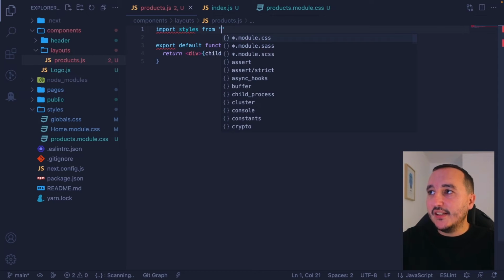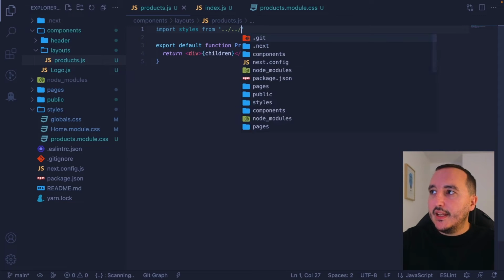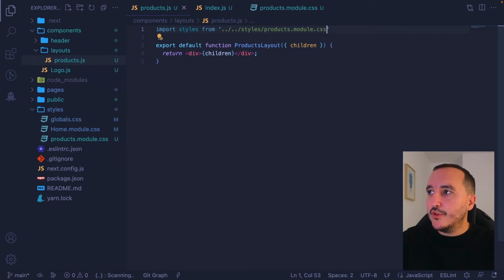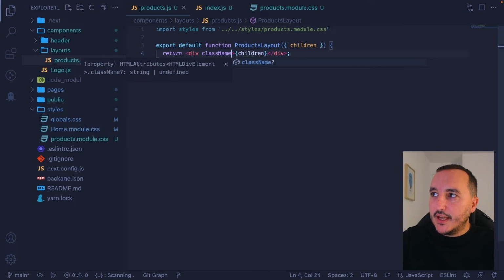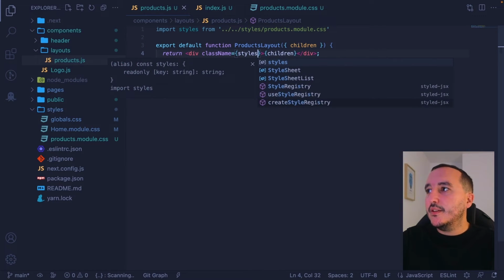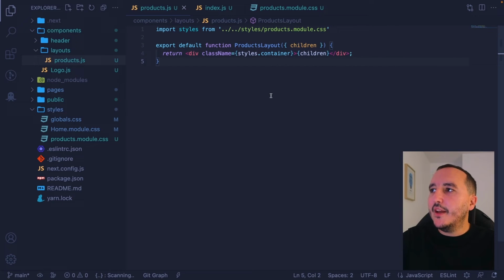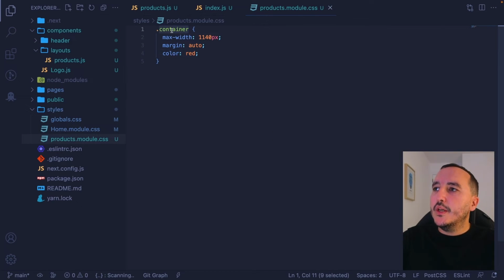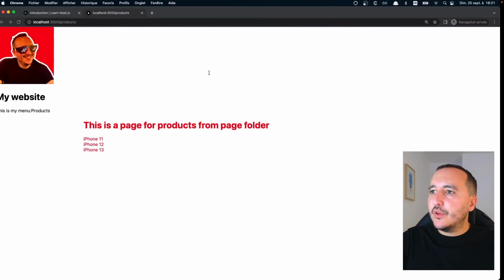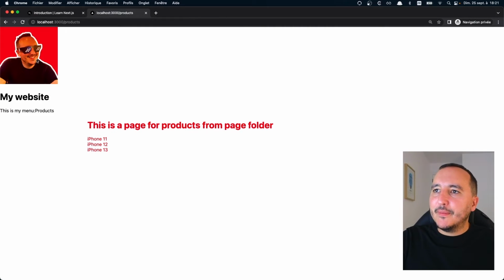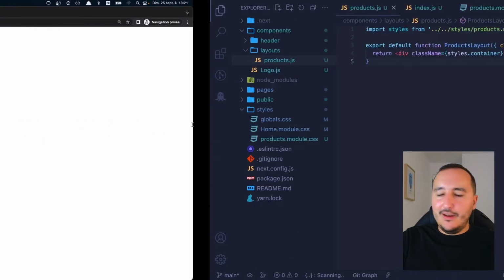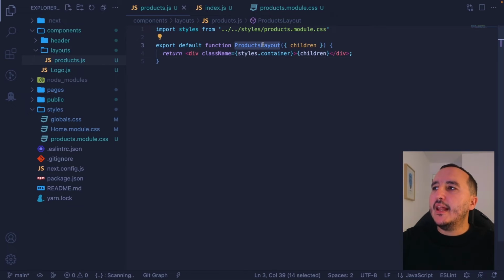So import styles from, and here I can get back to styles/products.module.css. And simply, I'm going to add my className, there we go, styles.container on my children. So I'm going to apply this piece of code, the container piece, which is here, to my children. And when I get back, look at that. I've got my style applied from my layout.